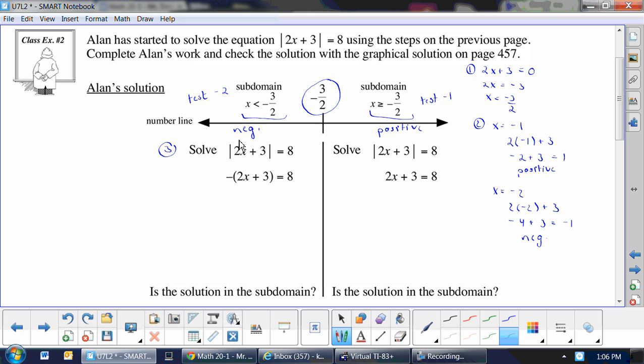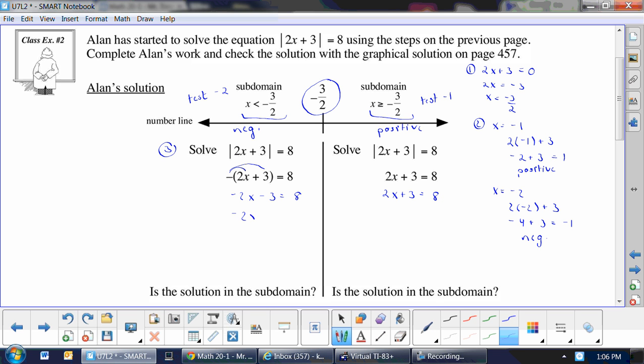Andrew, focus. So because we know this side is the negative, that's why we add this here. If we had found this side to be negative and this side to be positive, we would have put the negative sign on this one. Yeah. So we distribute the negative to everything like this. And this side we get to keep the same. So now we're working with our entire equation, not just what's inside the absolute value. And we get to solve for x.